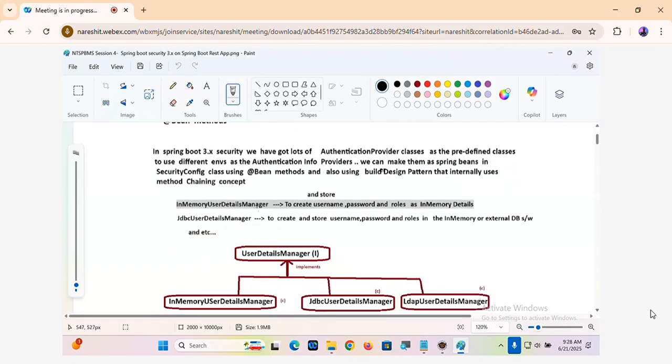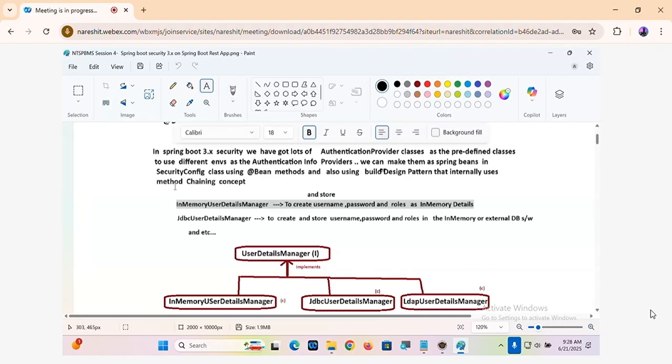The authentication provider classes are predefined classes to use different authentication info providers. These are the examples.